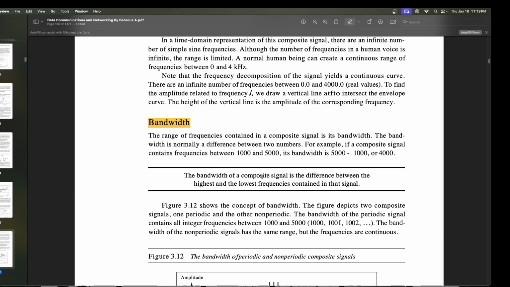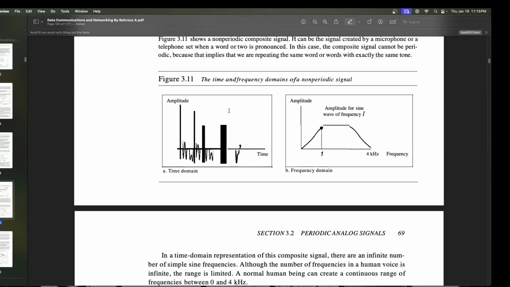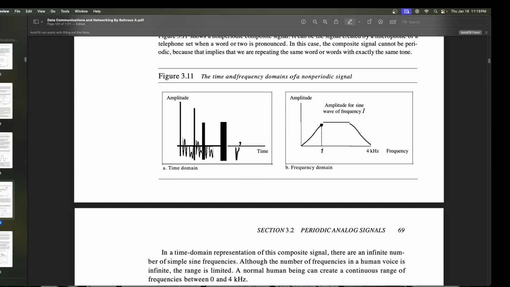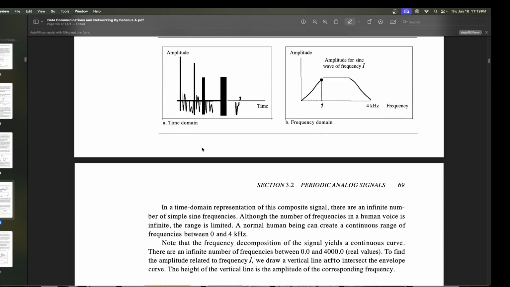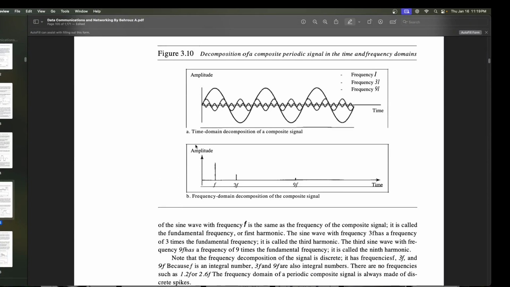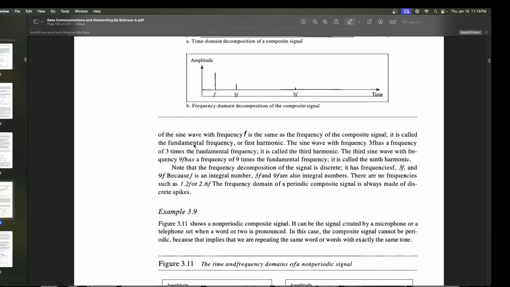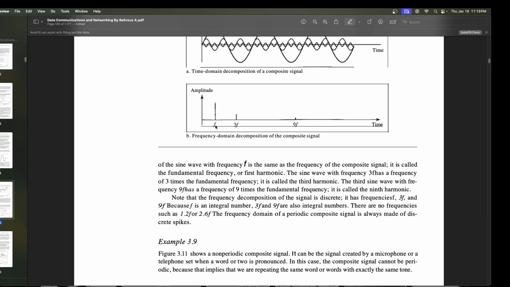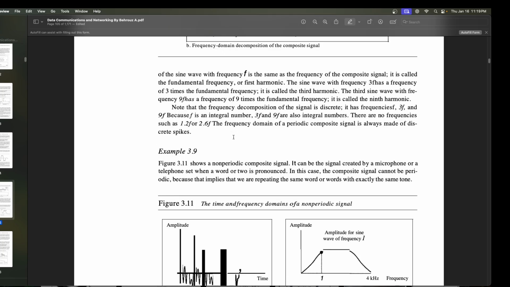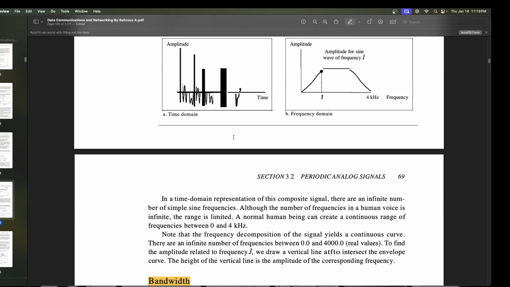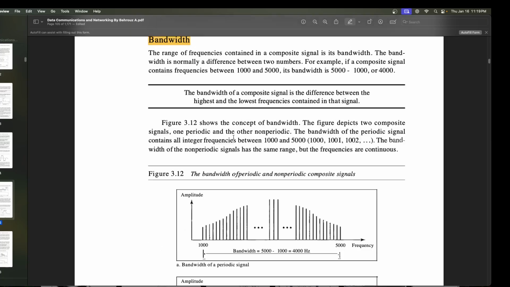Now composite. What he's trying to say is, here you won't see an exact sine wave. It will be a sine wave with added features. And then this is basically the repetition, right? After what time it repeats, say f, 3f, it should be an integer multiple nf, right? Now we don't know about non-periodic signals. Okay, just give me a minute.